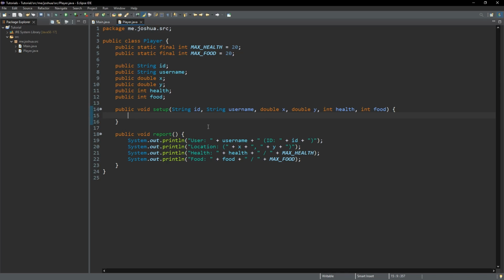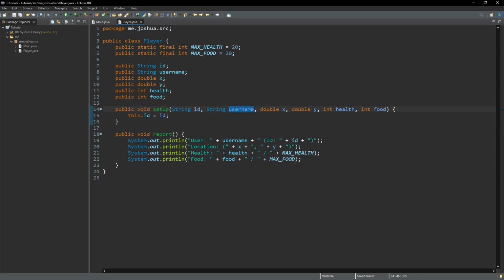Okay, so that's cool. But now how do we set the current instance's information? Well, we'll need to say this.id is equal to ID. Since they're the same variable name, you need to define that we're taking this class's ID and setting it equal to the parameter's ID.